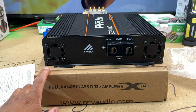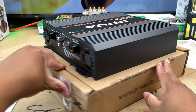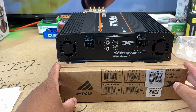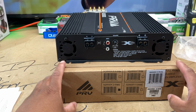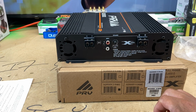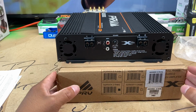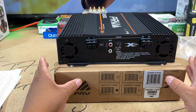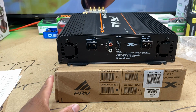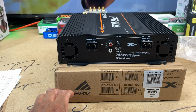You got your 12 volt remote and ground. Let's spin her around. And you got your negative output and your positive output, man. So two in on that side, two in on that side. Like I said, you see the gain, it's literally just up and down. So you set that gain according to, obviously, the voltage of your deck.